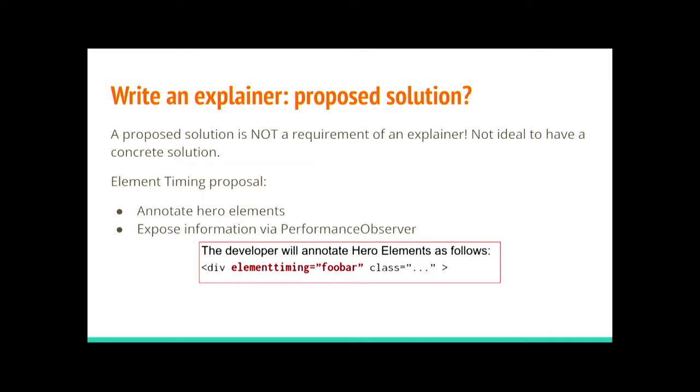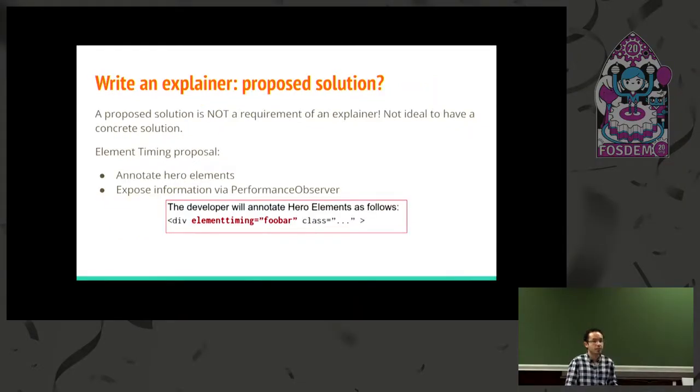So now that we have the use cases, we have a third optional component, which is usually in explainers, but I will call it optional, and it's proposing a solution. So having a proposed API of how we could solve this problem. I say it's optional because the idea of the explainer is more to present the problem and to make sure that people agree that this is something we want to solve. And the solution is just something optional of maybe this is one way we could solve it.